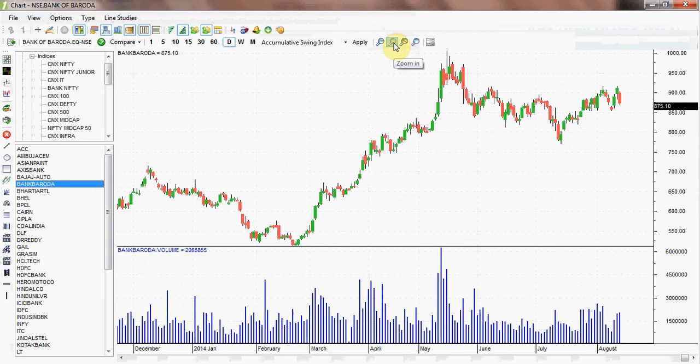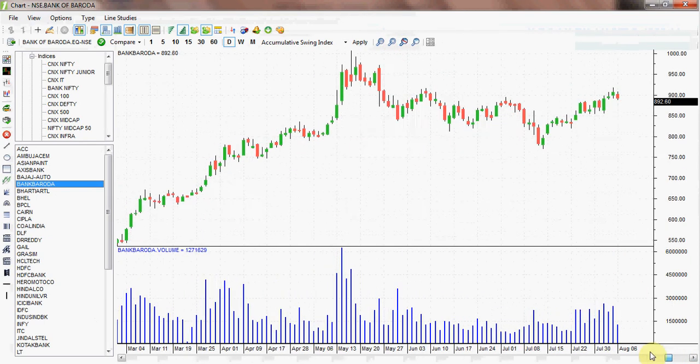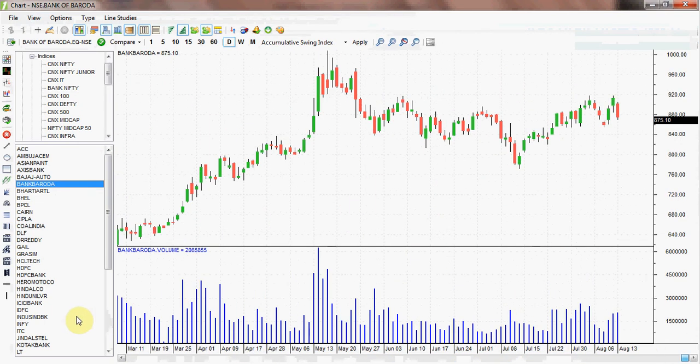So zoom into this area, then scroll this place, and see if there is any double bottom.